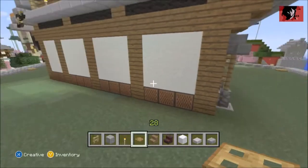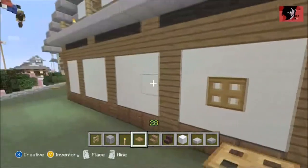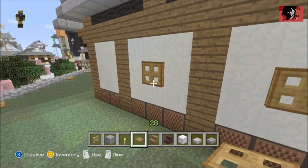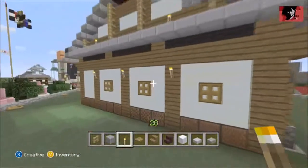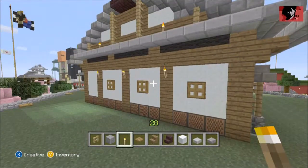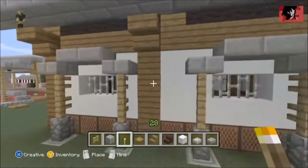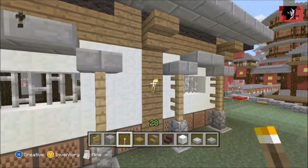And see, on this side, this is probably just the simplest side to do. Just add a trapdoor there. And let's see, a torch there. I gotta look through all my background pictures. Alright, so from the back here, you just want to add torches there. Where else? Where else?